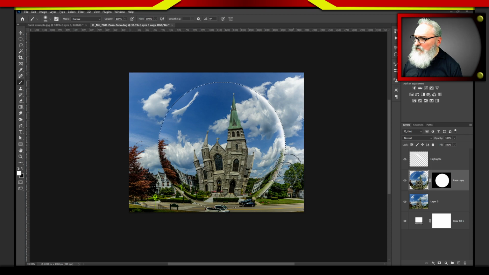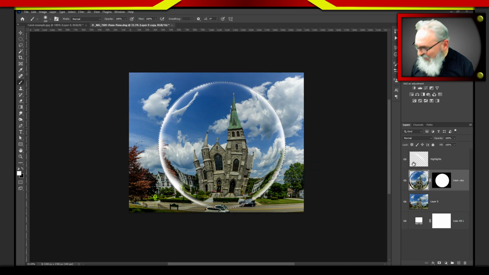I'm going to very, very lightly go around, and a little bit on the left and a little bit on the right, just to give that effect of brightness. Just hitting that edge really, really lightly. And a little bit on the bottom, just kissing that center part at the top and the bottom.